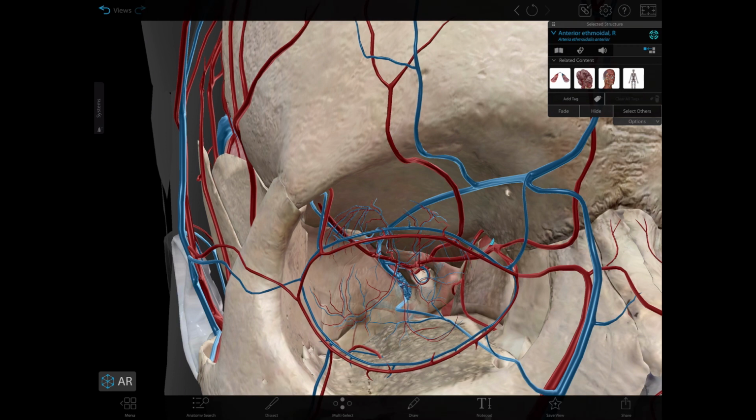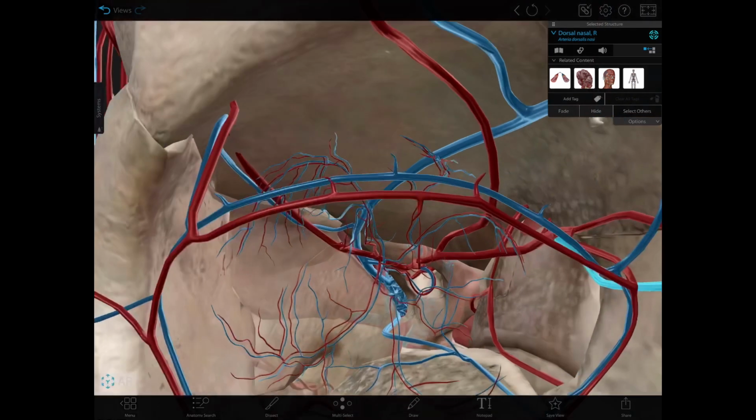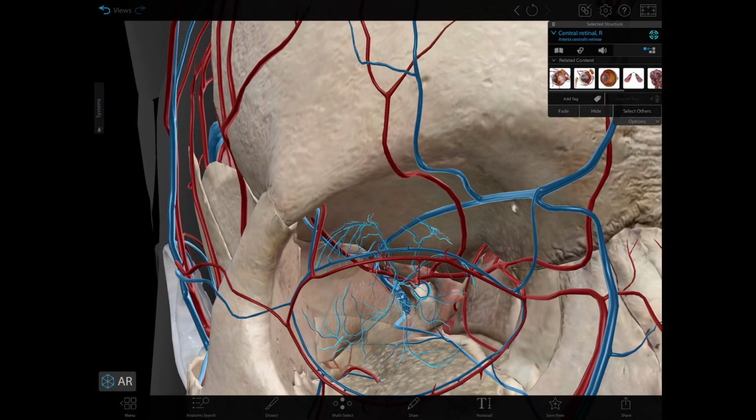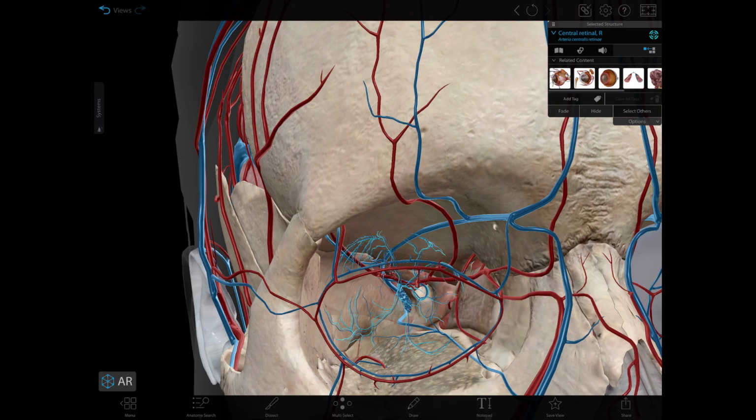There's also a supratrochlear artery, which is this one right here. This one accompanies the supratrochlear nerve. And there's also a dorsal nasal artery. Other branches that we're going to find supplying specifically the retina is the central artery of the retina, which pierces the optic nerve and passes forward in the center of the nerve, and it's accompanied by the central vein of the retina. This one enters the eyeball at the center of the optic disc, and it branches and spreads over the internal surface of the retina.